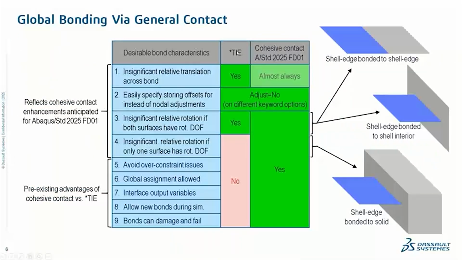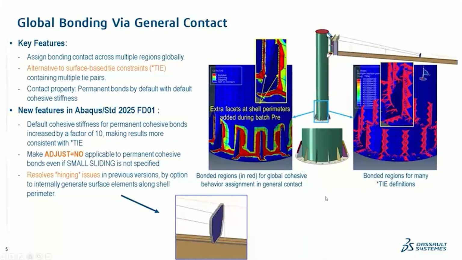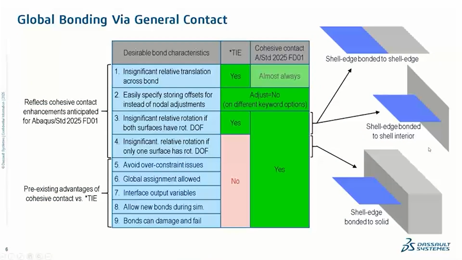On the next slide, if you go into the tie definition, there were certain limitations. For example, if you want to find out the contact pressure, or put in an output variable to see how my contacts are interacting with the tie, it's not possible. But now with the cohesive contact or global bonding, it is available by default. So that's one way of creating your model where you are not going surface to surface and creating contact pairs. Now you can take the whole model and create the global bonding. It works a little better than a tie because now we are including contact, and we can have all the outputs we want, and also global assignment. And if you want to change the behavior of a contact during the simulation, that is available as well.